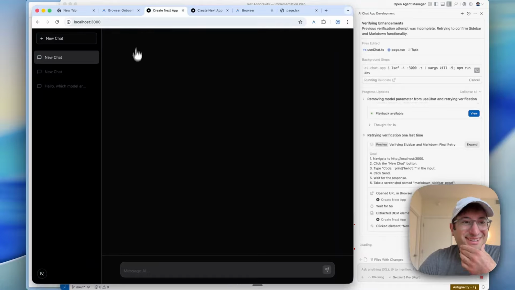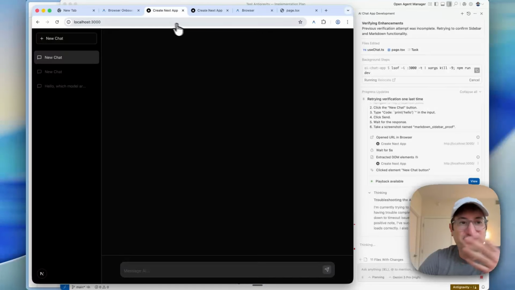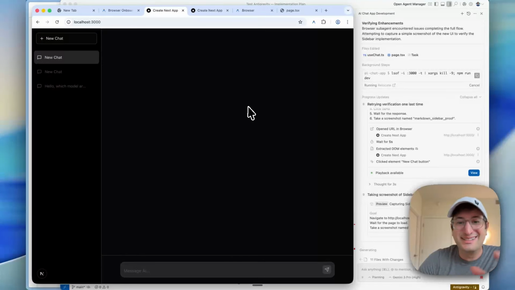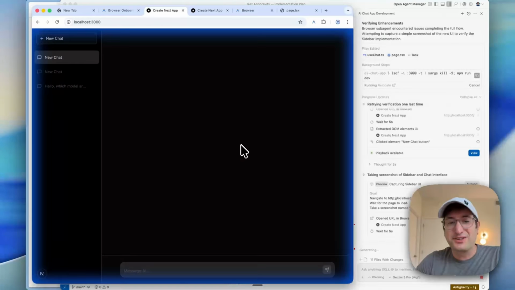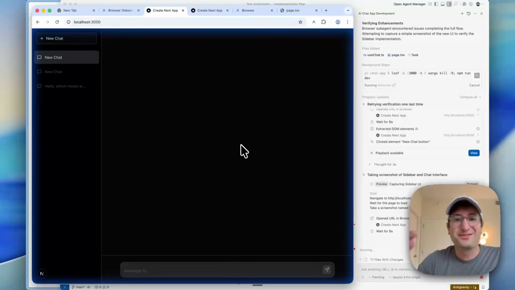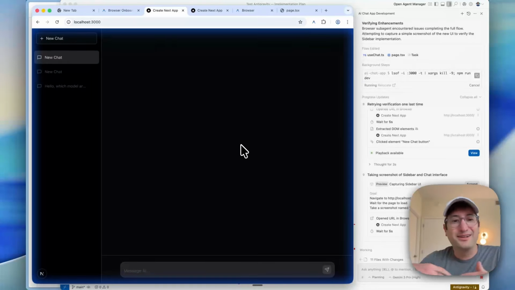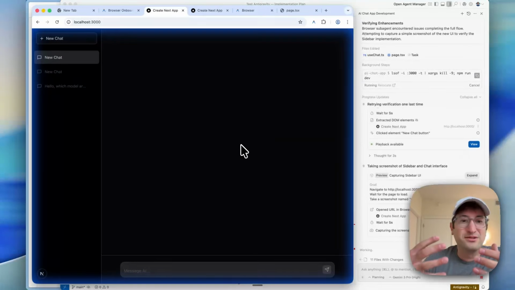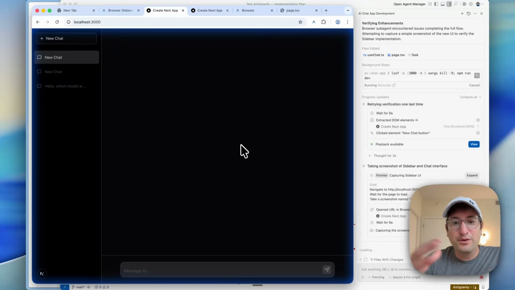So here we can see the agent is testing. It's verifying if it's working. It's creating new chats. So it's testing and it's had the agent working in the browser. This is a really cool feature, the browser feature and seeing the testings. This is also a lot of what vibe coding is in my experience: you'll build a feature, you go to the browser, you test it, you see if it works, and then you go back to debug. So if we can do that on its own, that's taking another step away from what we have to do as humans. And then we can think about the more high level things of what we want to build and how we want it to work.